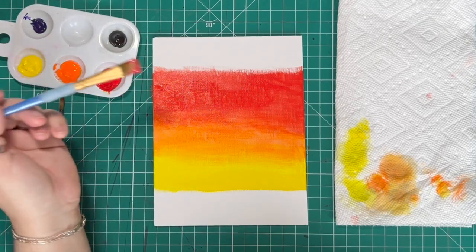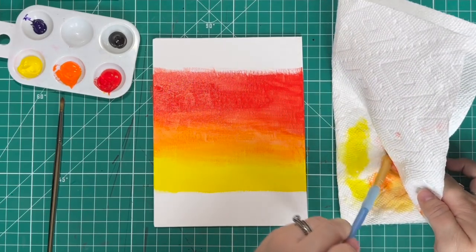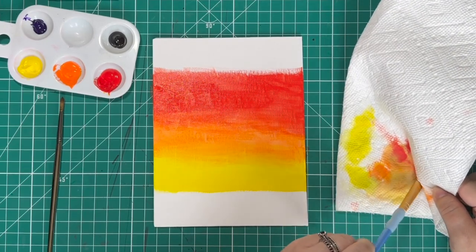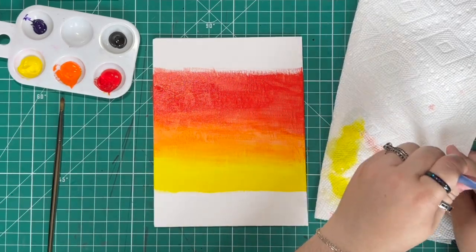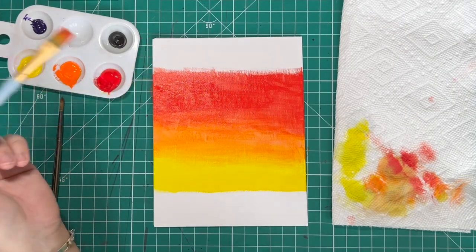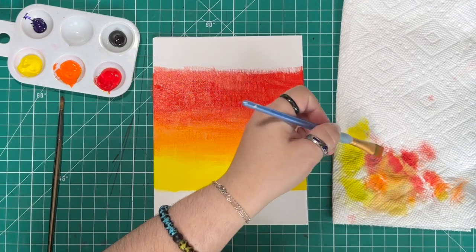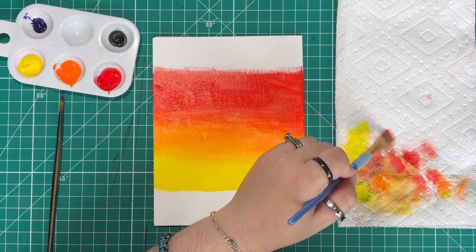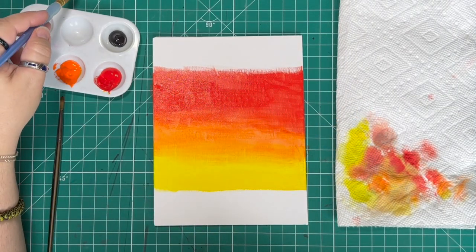All right. Hopefully I've given you guys enough time. I'm gonna start cleaning off my brush. And if you have a 4th color for the sky, either blue or purple or something dark, we're gonna put the darkest color up here so it starts looking like it's getting night sky-ish. All right, cleaning off my brush. And now I'm gonna pick up purple.